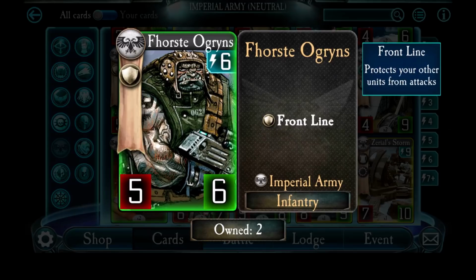Forced Ogryns. These guys you'll see a lot at all levels, including many top decks. This is one of the most common strong defensive units. 6 energy cost, but it has 6 health, so it can take a real beating. It has 5 damage, so whoever beats it is going to get beat hard in return, and it has front line. These guys are great.